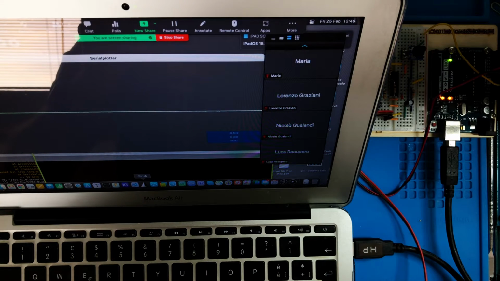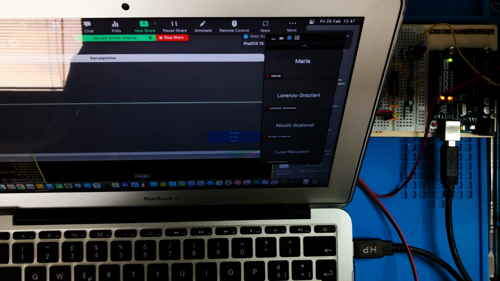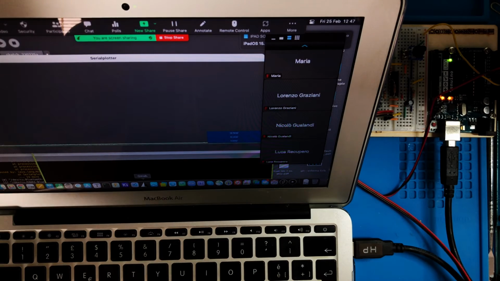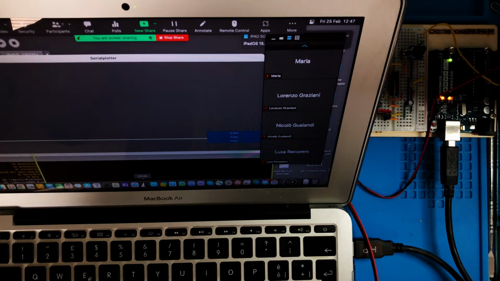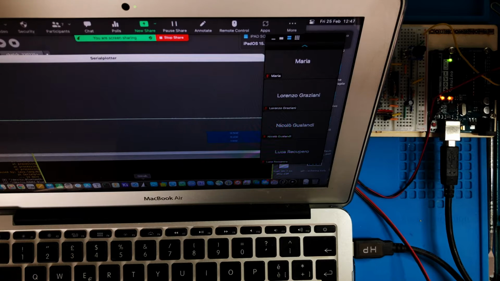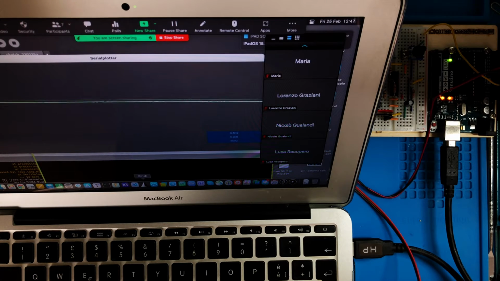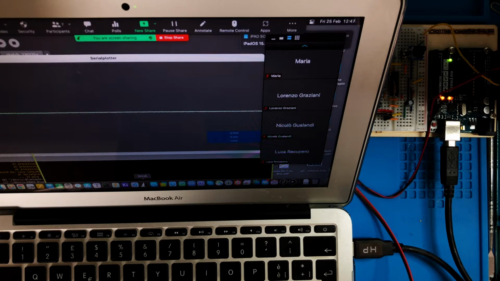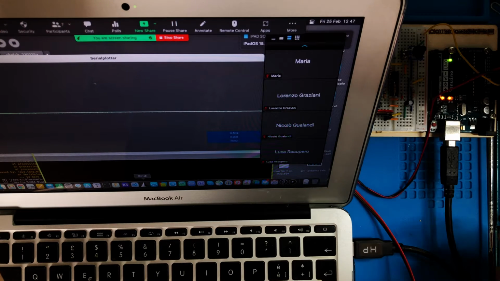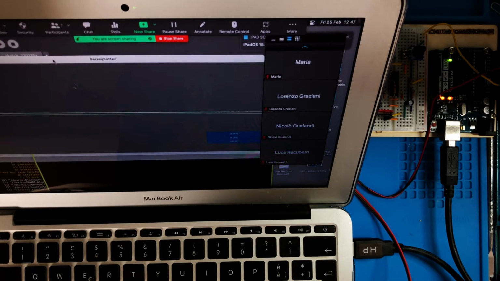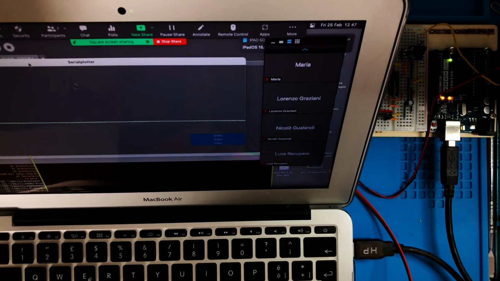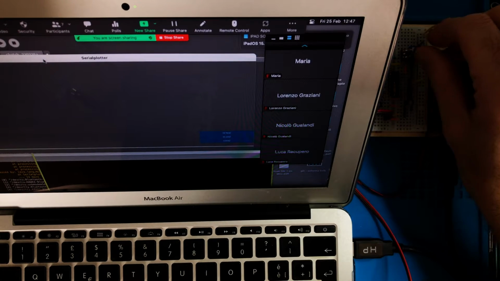Okay, let's try like this. Okay, no, it still looks a little bit saturated.